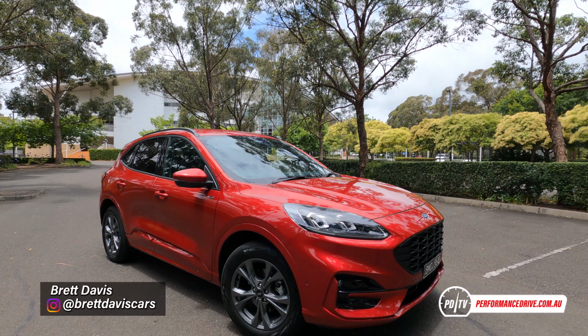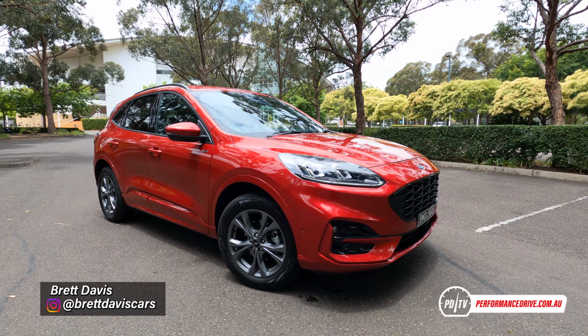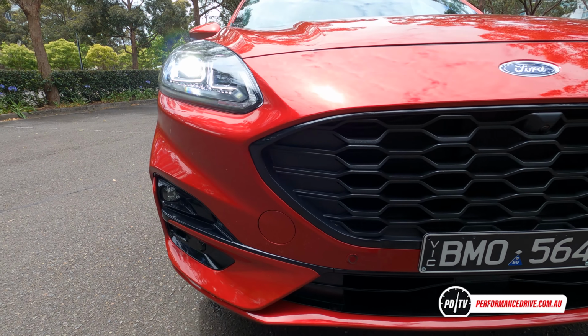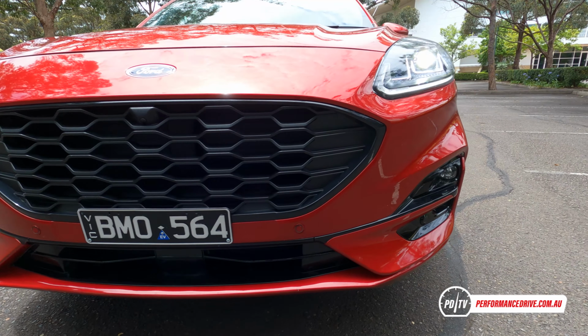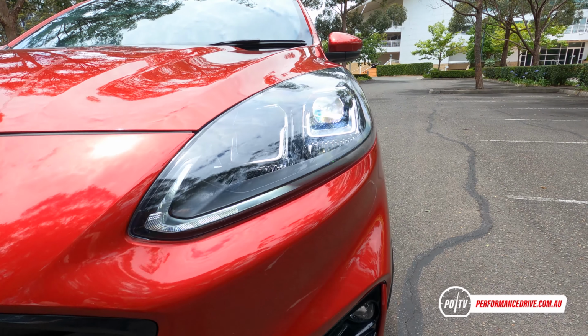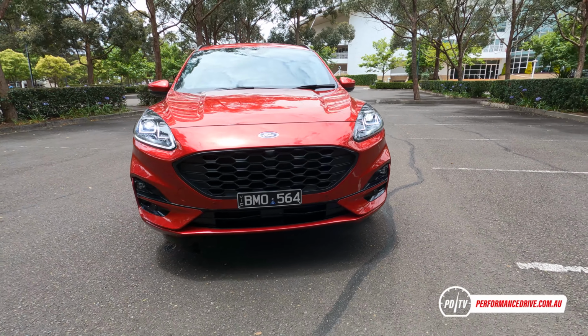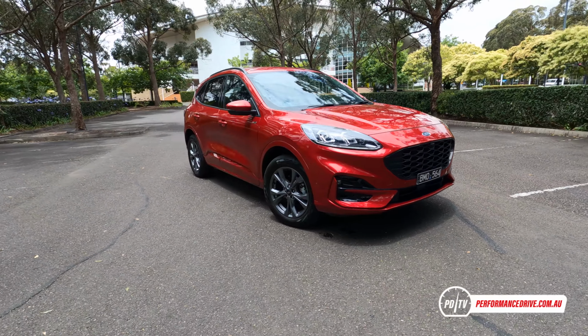Welcome to the Ford Escape plug-in hybrid. In Australia, this powertrain is only available with the sporty ST line trim and with front-wheel drive. Ford is one of only a few brands at the moment that offers a plug-in hybrid option in this class, so straight away it stands out with a point of difference.